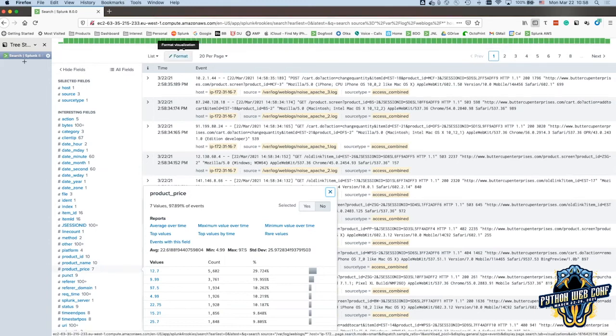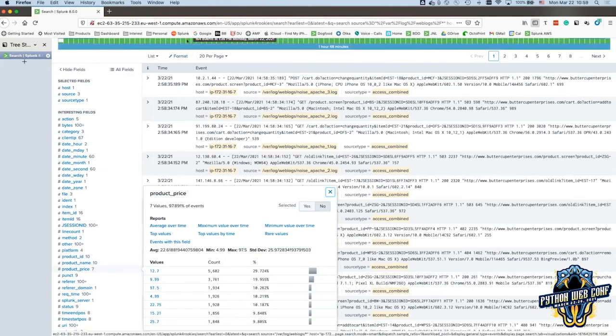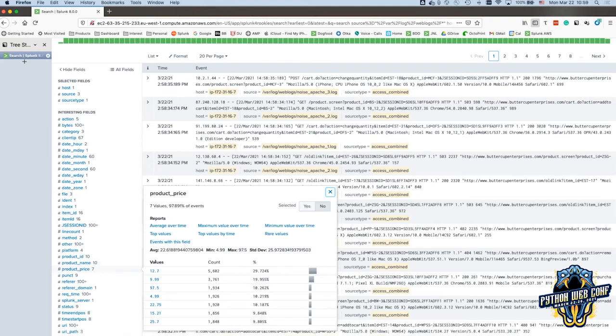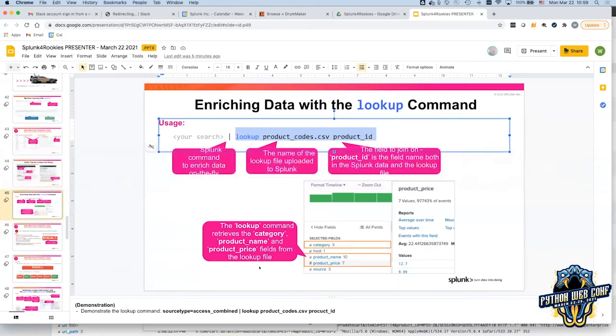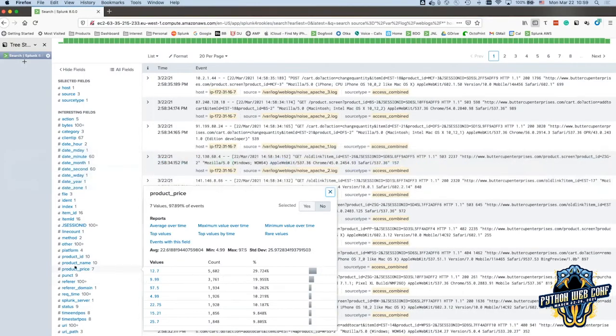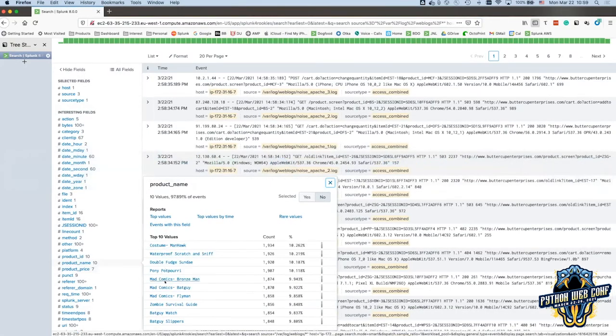Yeah, we should have now product name and product price, which we do. There's product name, and this is all coming from that CSV file.